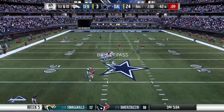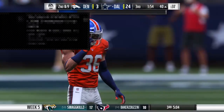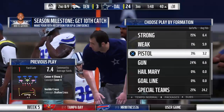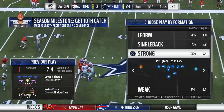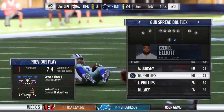Back to throw here. And a quick throw here. That's complete. And he'll be brought down, it looks like right at the 40. Just a yard on the catch there. It'll be 2nd and 9. One thing you're hoping for when you run drag routes, you're able to hit a receiver in stride, and he can pick up a lot of yardage after the catch. But in this situation, the defense was effective, able to stop him before he could get a good head of steam going.